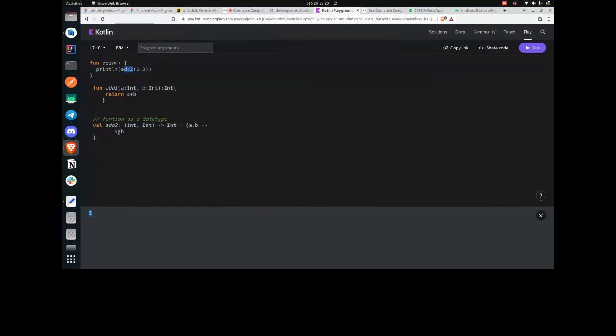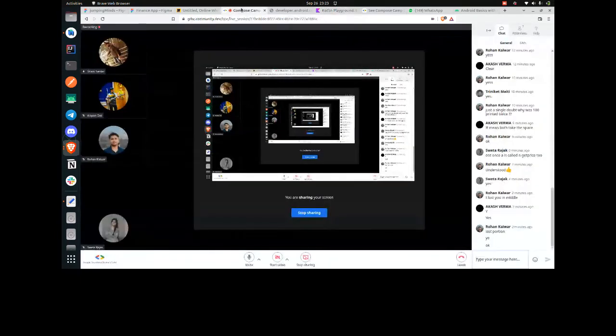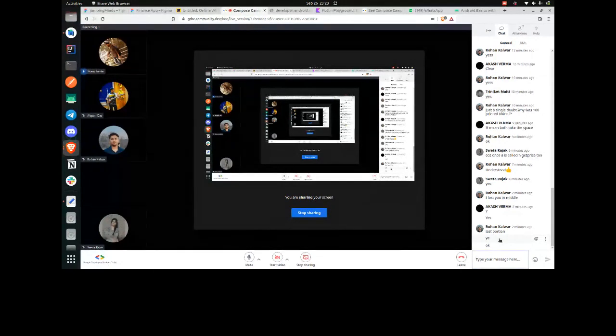And one thing here: whatever I am writing in the block of the code, the last line will be the return statement. So I think it's confusing you right now. Do you get the idea of how many ways we can write the function declaration and all?